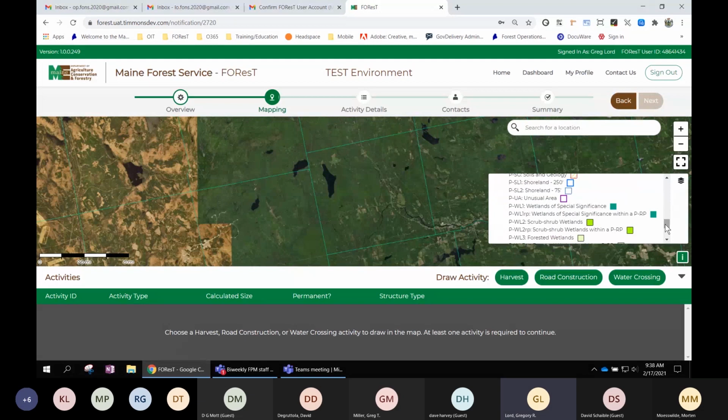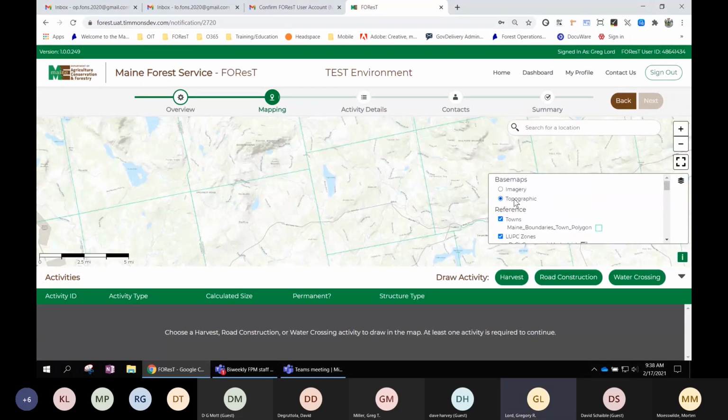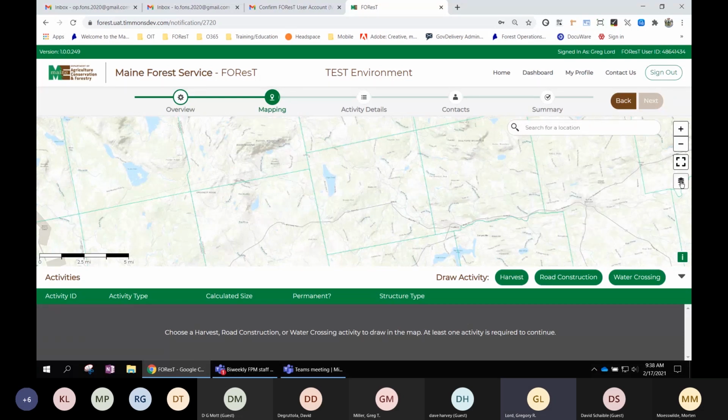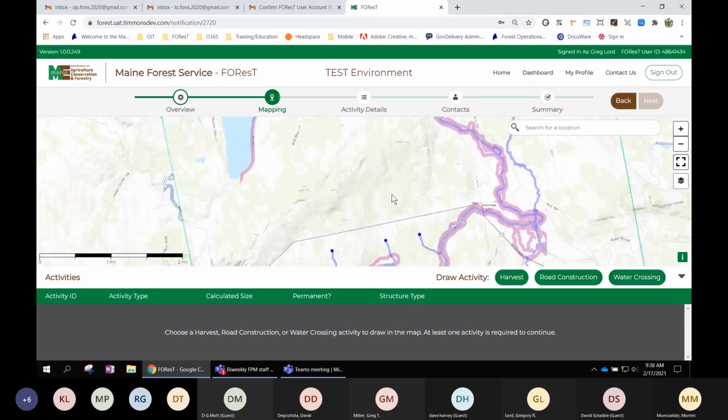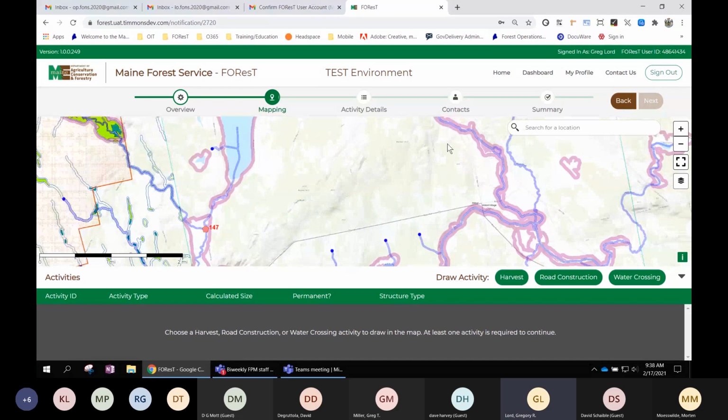Just going to scroll back up here, and I'm going to go back just to topo for now. To close this little window, just click back on those three trays. And we'll scroll in here a little bit more to Abbott. Excuse me. And you'll notice that these statewide standard features start to come into view.